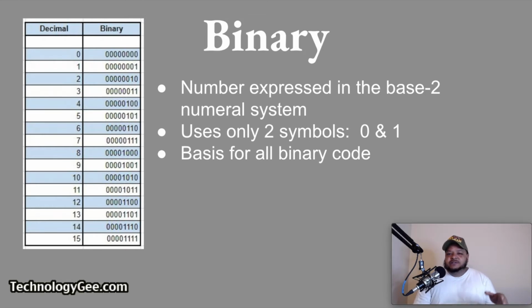Now, depending upon which bit is turned on is going to represent its decimal equivalent. So if you look at the decimal number 0, that means all of the 8 bits are turned off. If you look at decimal number 1, that means the first 7 bits are turned off and the last bit is turned on. And the last bit represents the number 1. Now, when you get to these 8 bits, basically what this is trying to say is the very first bit at the very end of the chart represents the numerical value of 1. The second bit will represent 2. The third will represent 4. Then you will go to 8, 16, 32, 64, 128, so on and so forth, right?